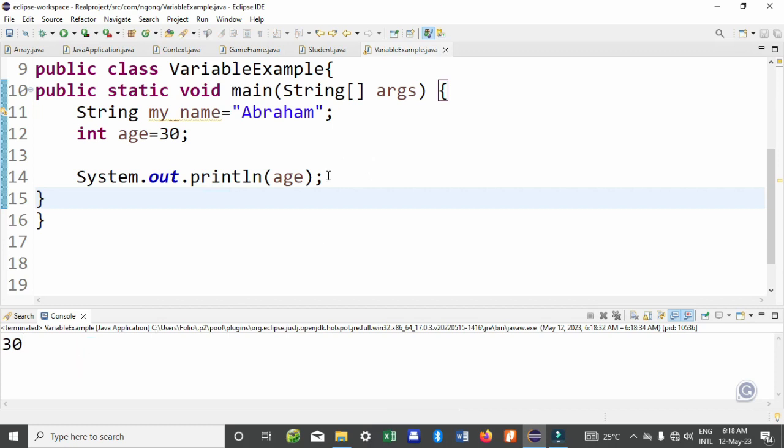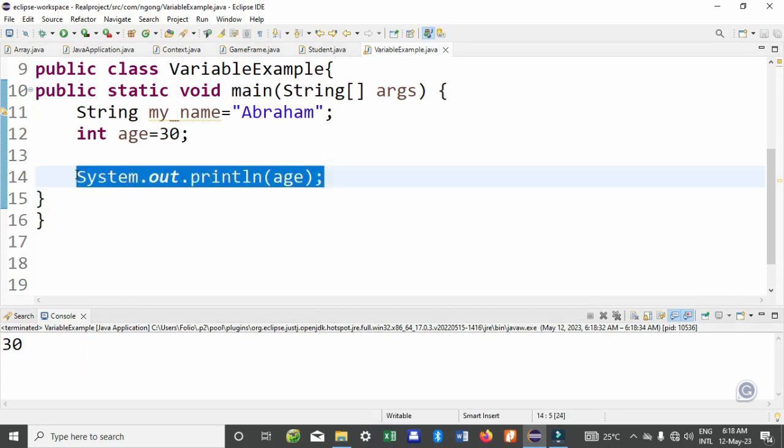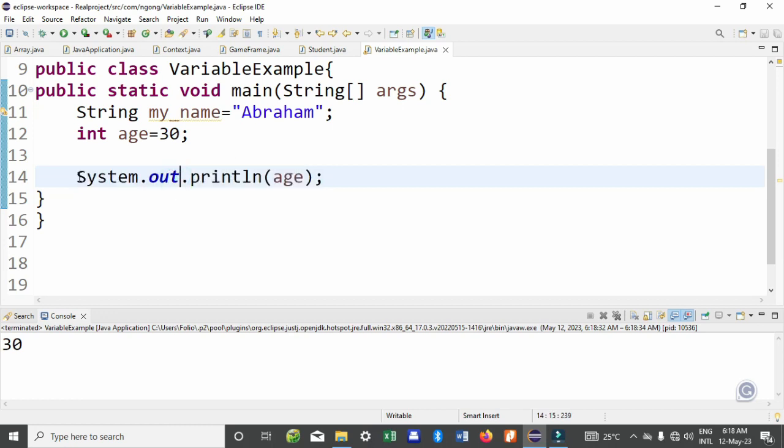Now, with this line that prints our results to the console, it's not necessarily variables that we have to print out using this line of code. We can actually directly print out a line or a string in this pair of braces.